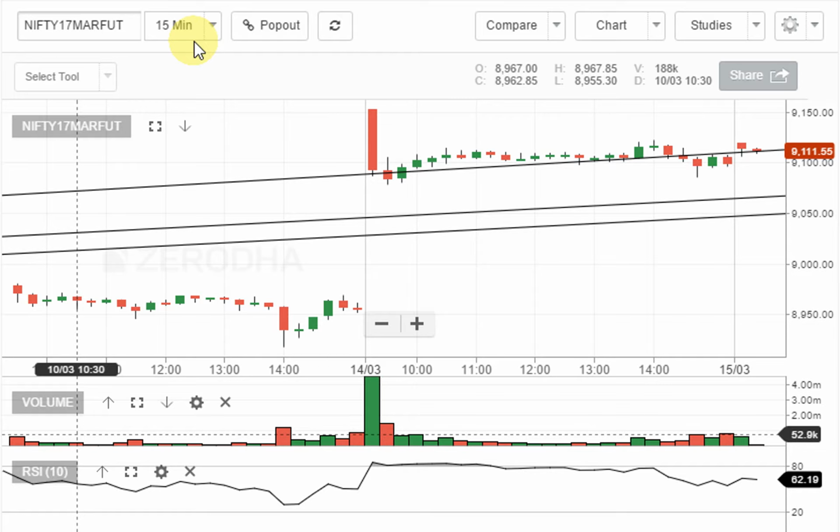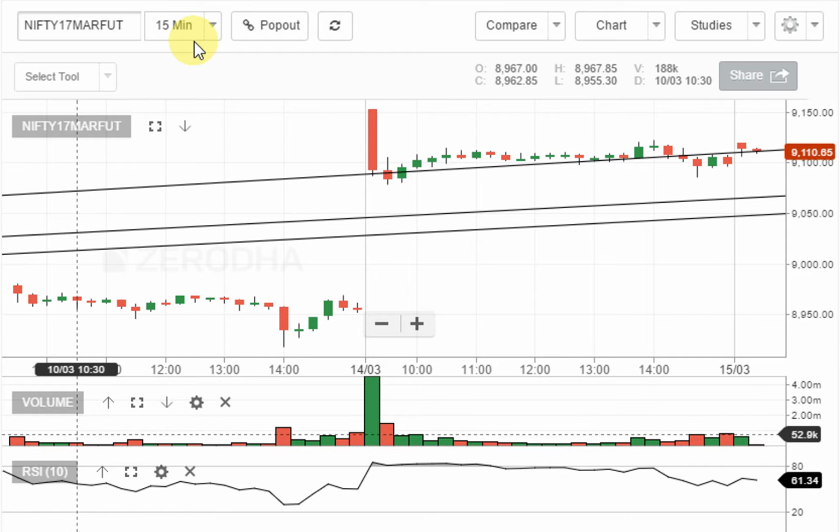So these things happen in particular if you go with the smaller time frame. Everybody has their comfort level with every time frame. I'm comfortable with the 15 minute chart, and for more I just go with the one hour candlestick chart. So this is what I actually do in my trading. So we'll be watching this.